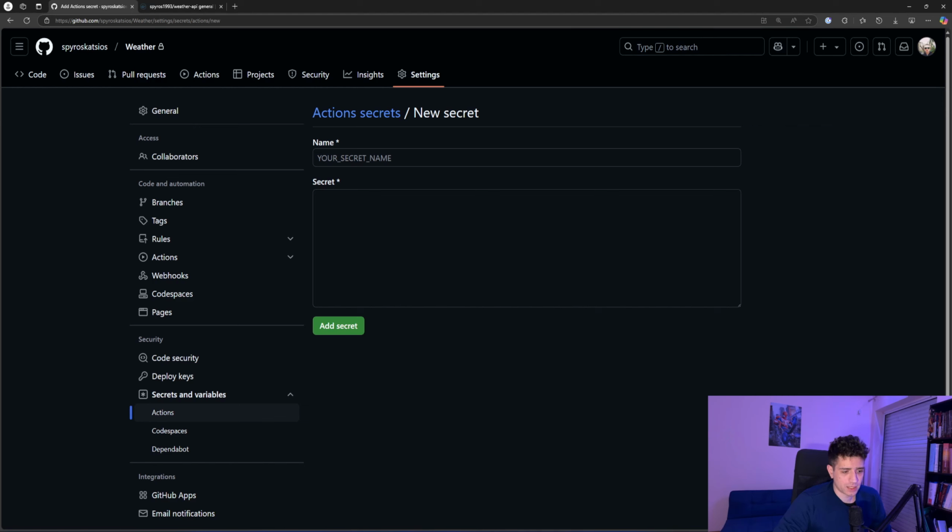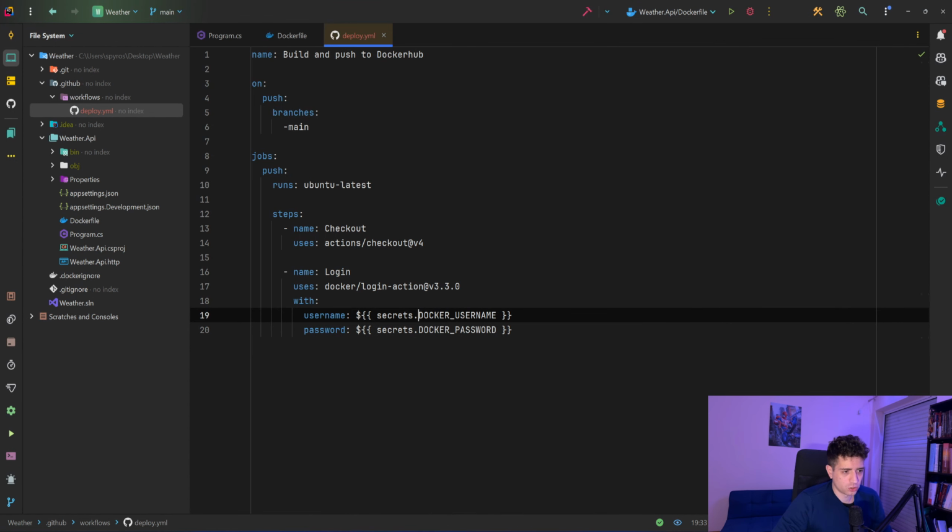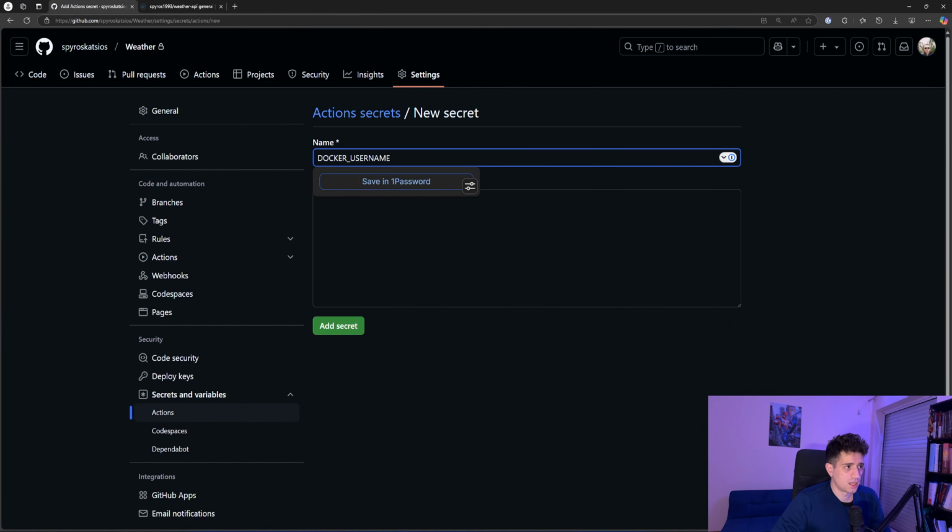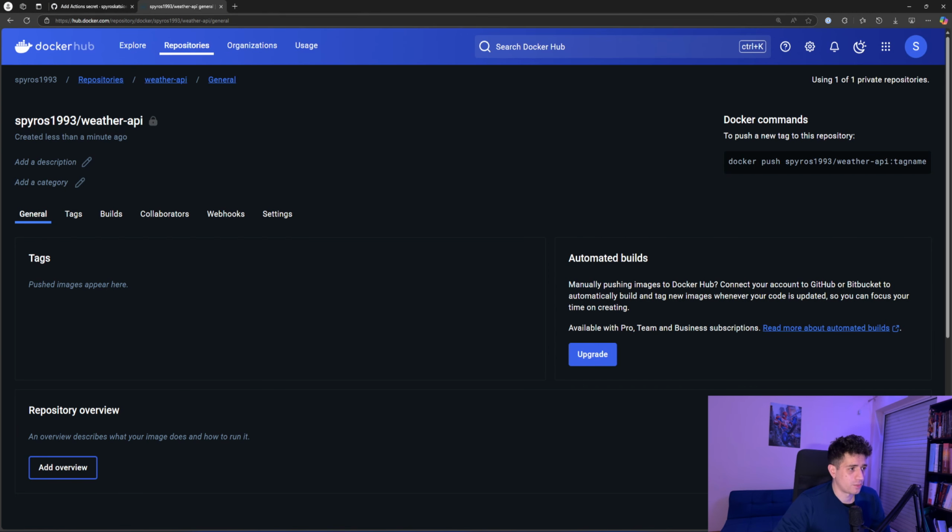I'll copy and paste the name, which was DOCKER_USERNAME, and let me show you that in my Dockerhub I have a repository Spiros1993, which is just a random number and totally not when I was born, since I'm 18 years old, obviously, /Weather.Api. So that is my username.